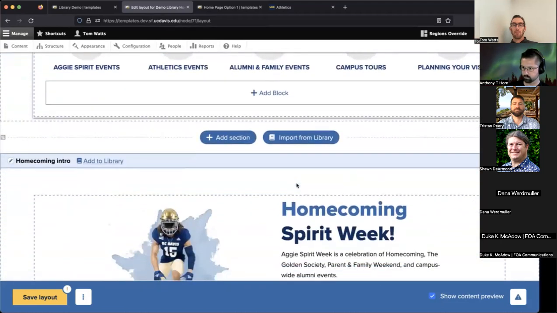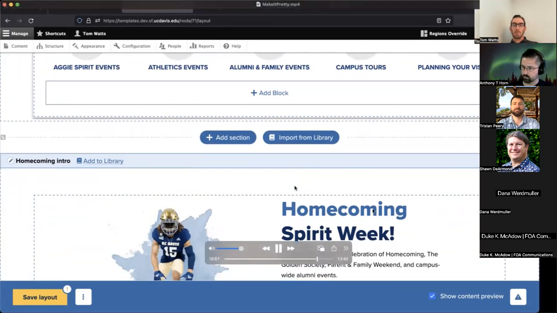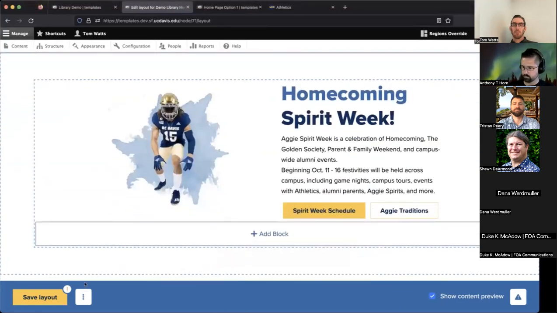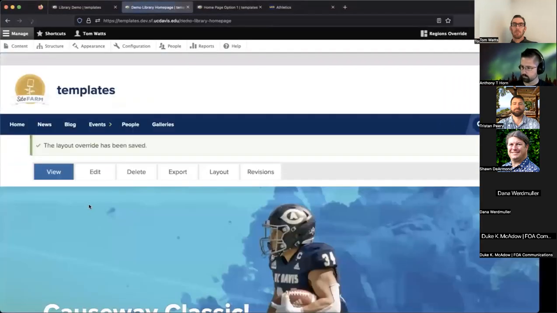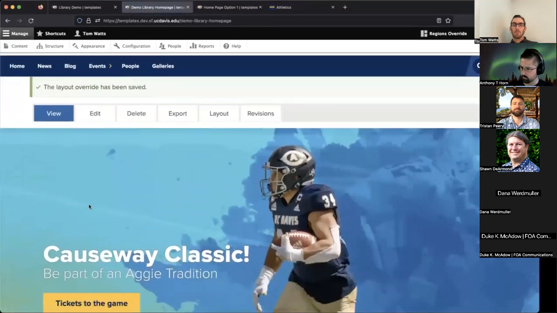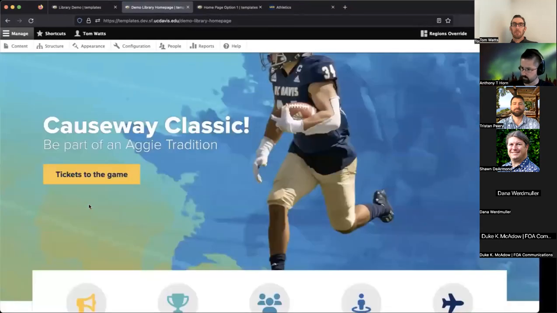You can create a bunch of different templates for your site that can make creating content easier, especially if you have a set of content contributors that don't have any design skill. You can just give them these templates and say, hey, just use this, change the titles, change the buttons. I have a set of images for you, and you can quickly make pages in Sitefarm that would normally take maybe a day to create a whole page. You can put these together in half an hour if it's coming from a template.